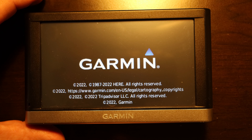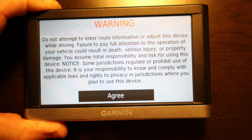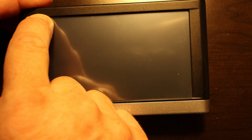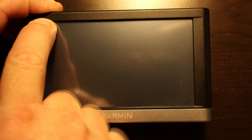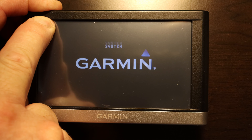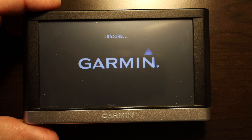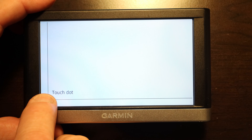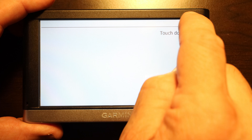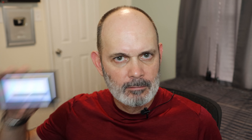If it doesn't take right the first time and it's not quite where you want it, just do it again. Hold the power button down for four seconds to turn it off, wait four seconds, then put your finger on the top left and hit the power at the same time. You'll see 'system system system' — keep holding both down until you see 'loading.' On mine it didn't take right the first time, so I had to do it twice. Touch each dot and that's it — that's how you calibrate the screen.